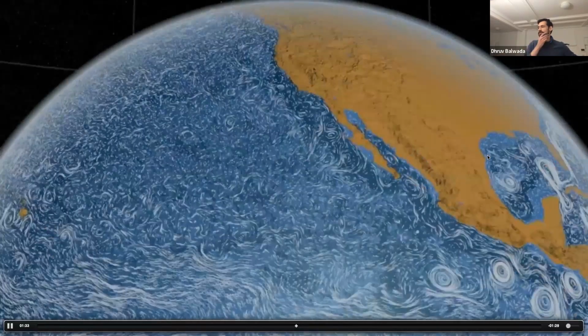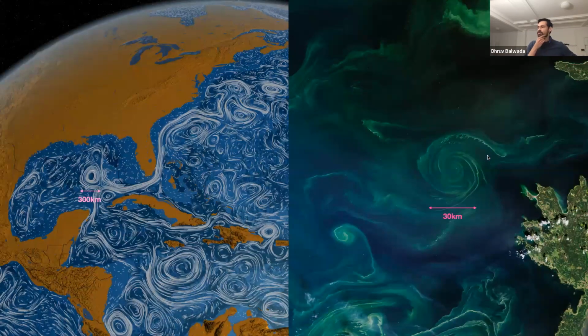So let me contrast the two visualizations that I've shown you. The one on the left-hand side is produced by an ocean model. The model is called ECCO2, which is a quarter degree model, so the grid spacing is about 25 kilometers. In oceanic jargon, we call that mesoscale permitting. Mesoscales in the ocean are scales of about 100 kilometers, and with a grid of 25 kilometers, you're barely resolving things on the order of about 100 kilometers.